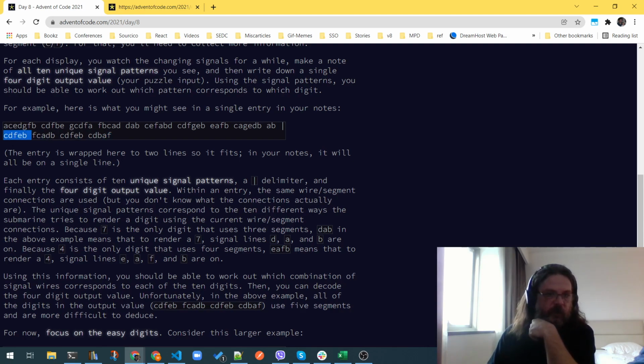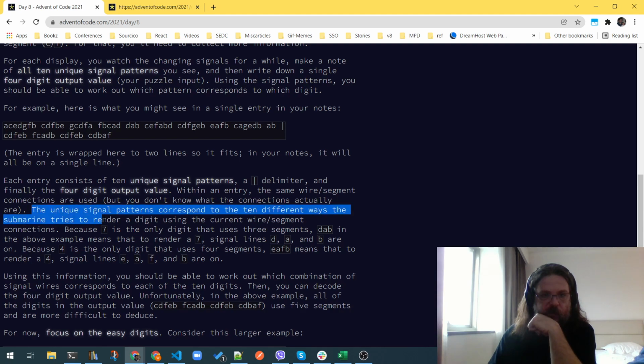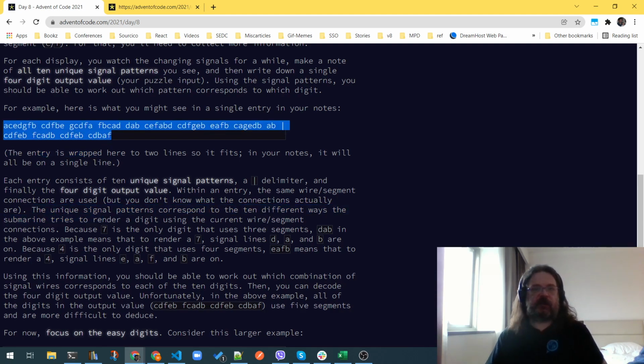So the one thing that I will do is basically sort this out so we don't think that this and this are different. And it's actually given as CFBCAD right here, and this is actually that letter. I have no idea. So we have 10, then a pipe, then 4. Each of these is an independent format, so to say, an independent task. We will need to solve each one separately.